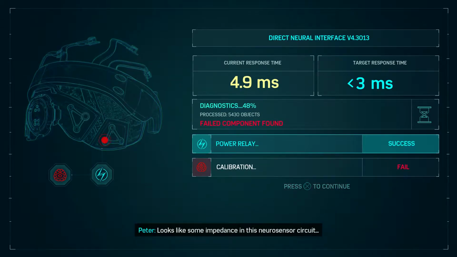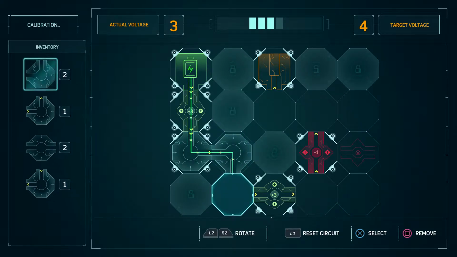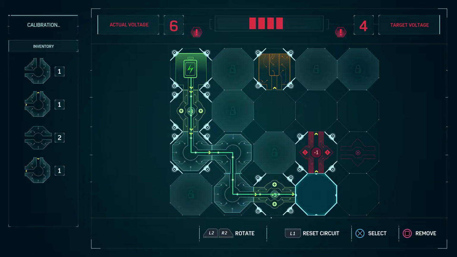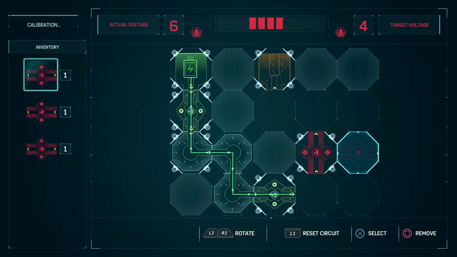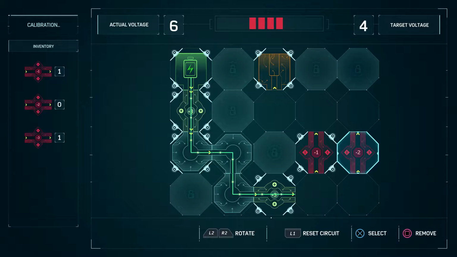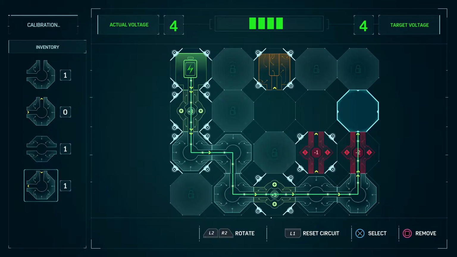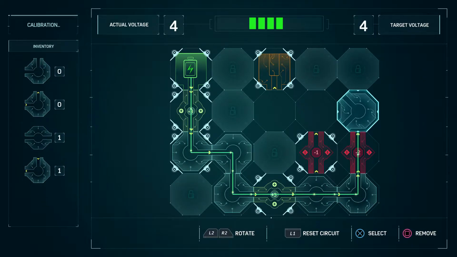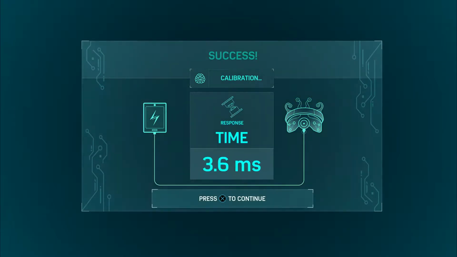What's next? Looks like some impedance in this neurosensor circuit. I need to get it to 6. I need to do -2. There we go. Simple enough. Finished. 3.6 milliseconds. That's pretty good.